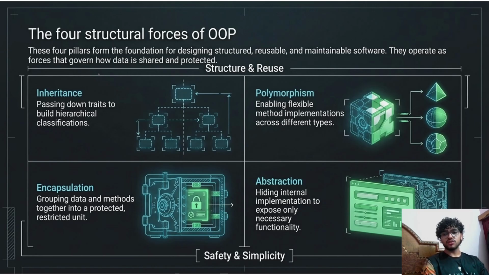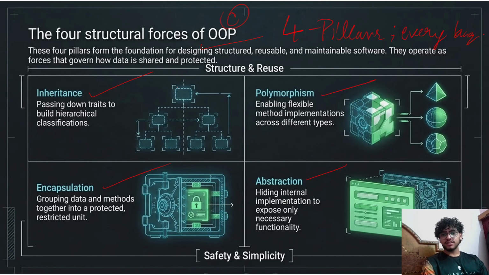Now there are four forms of object-oriented programming. These are the basic four pillars. You will get these in every language you will learn except C. It's a procedural programming language. Except C, every single programming language has all these four pillars. First of all is inheritance, polymorphism, encapsulation, and abstraction. We'll study deeply about these in a coming lecture.